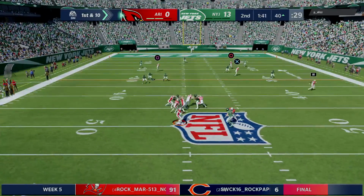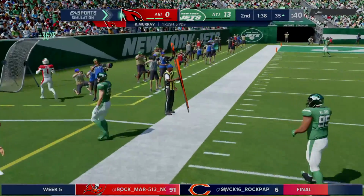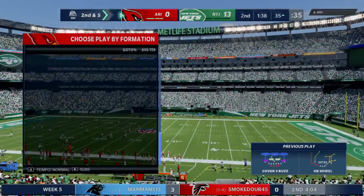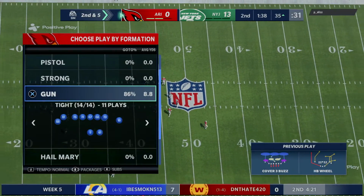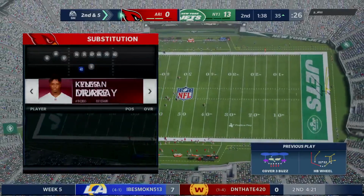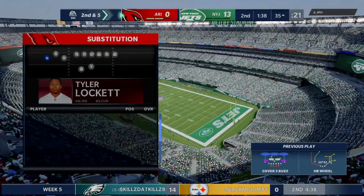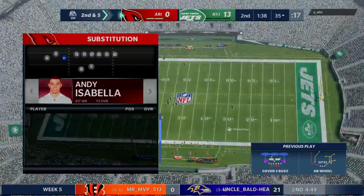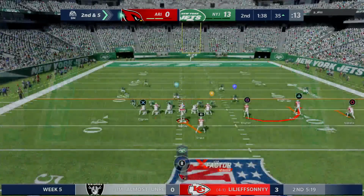Murray now on 1st down. Dancing to his left. And now he's going to use his legs. And he's going to be out of bounds down around the 35-yard line. He'll get 5 out of the scramble. It's 2nd down. And there's the beauty of Kyler Murray, because we all know he can get it done through the air. Terrific right arm. And nowadays, we don't even talk about his height anymore. He's shown that he can see downfield and make throws. But he also possesses wide receiver speed. He can call his own number or scramble and turn it into a big play as well. Kyler Murray, a dual threat at the quarterback position.